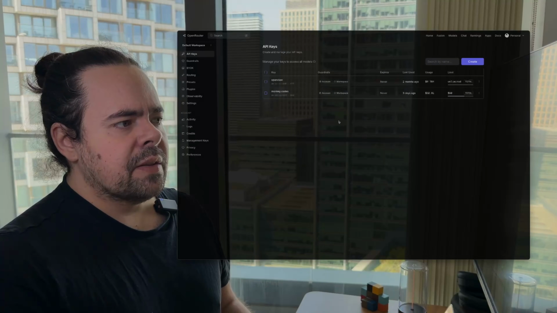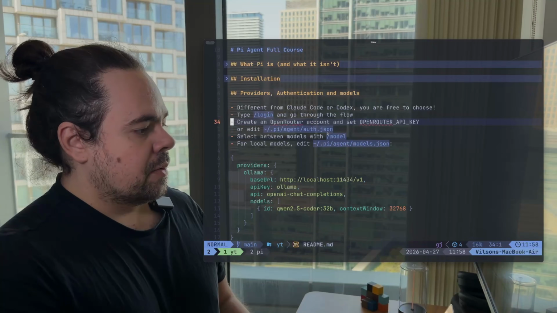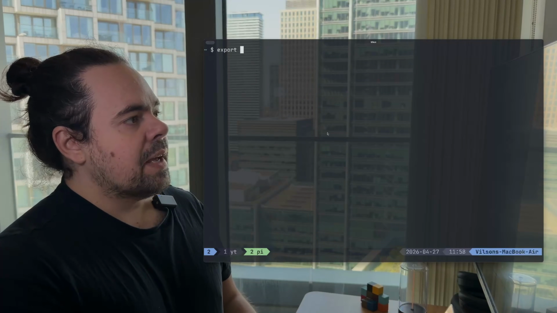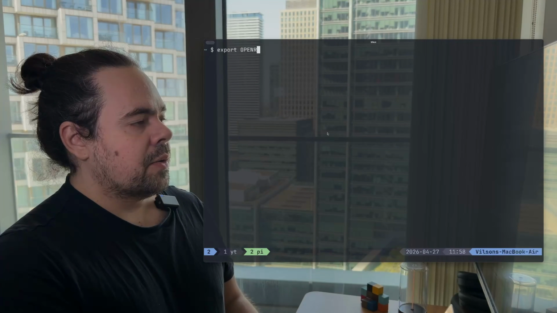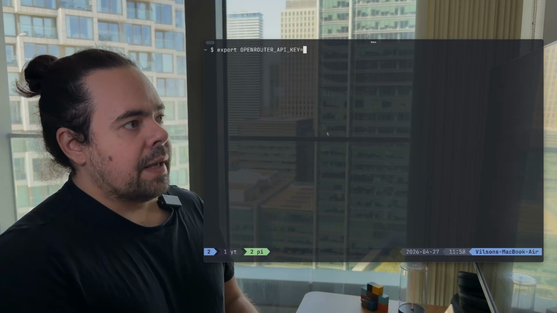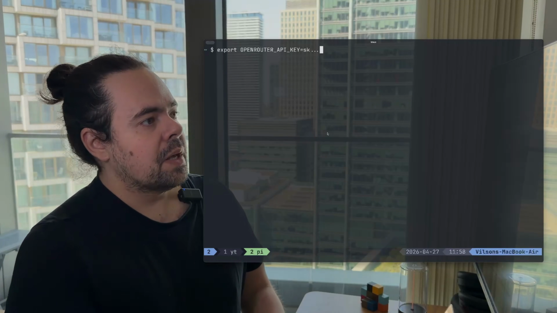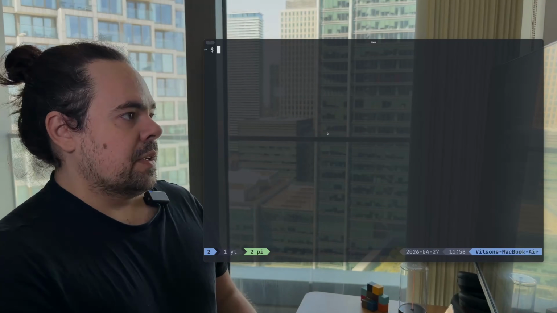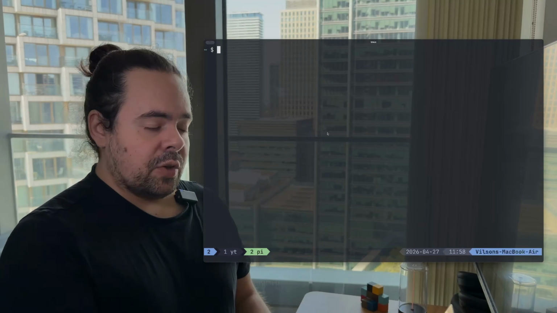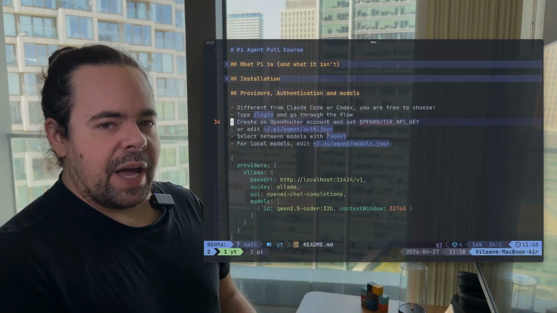When you create an API key, it's going to generate it. You can copy the key and then export it as OPENROUTER_API_KEY, and here you type your token. Once you do that, it's going to register this environment variable in your environment.